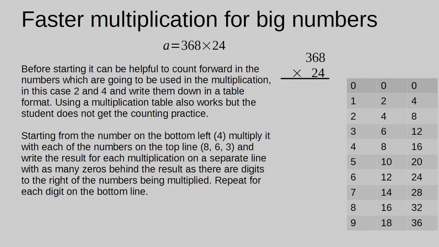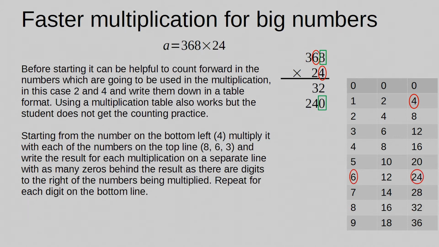So the first step is to write down all of the numbers that you're going to use. In this case, I'm going to use both 2 and 4, so I count in 2s and I count in 4s 9 times. Then I need to multiply each of the numbers together. How I normally begin is I start off with the bottom right number, and then I multiply it with each of the numbers on the top line, starting from the right going to the left. For the first one, I've got 4 times 8, so I go across to both the 4 and the 8, and I can see that that's 32, and I can just write that down below the multiplication.